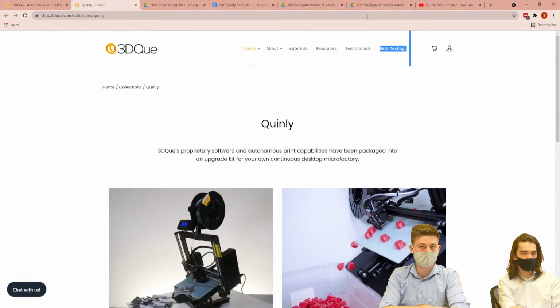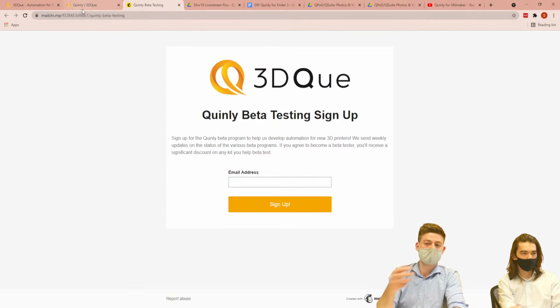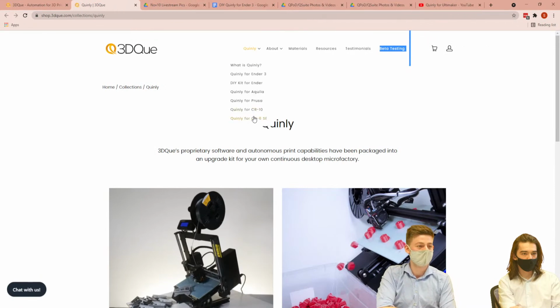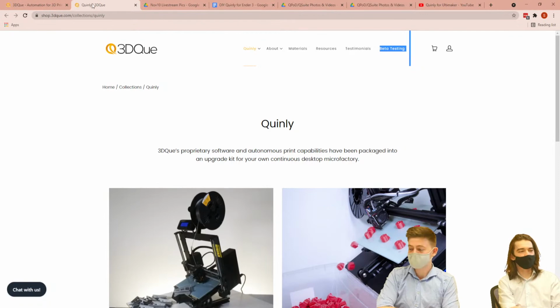We're still accepting orders for beta testers, and we will continue accepting orders after we ship kits. So for the next 2 weeks at least, we'll be accepting beta testers. We'll have a cutoff at some point in November. We haven't decided yet, but at least for this group of printers, we're still accepting beta testers, so it's not too late. That's what we're doing. That's beta for Quinley.